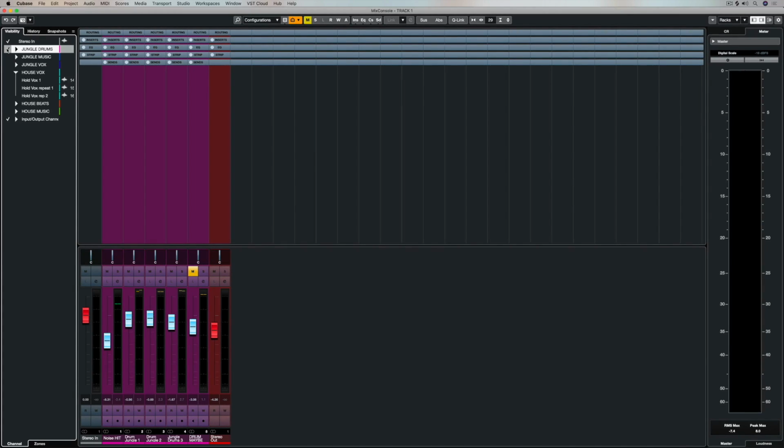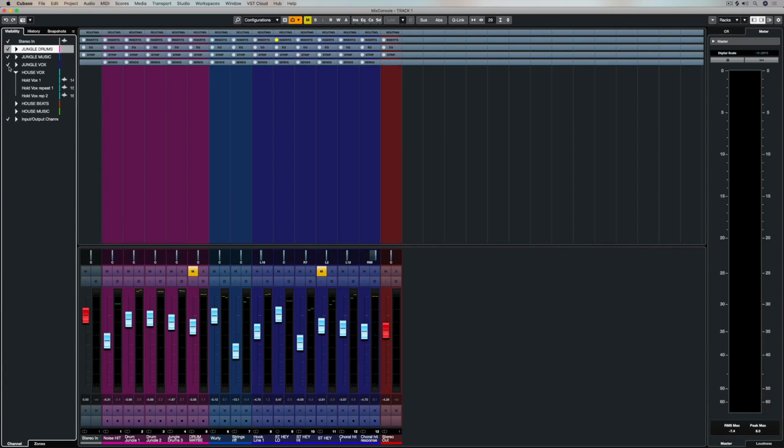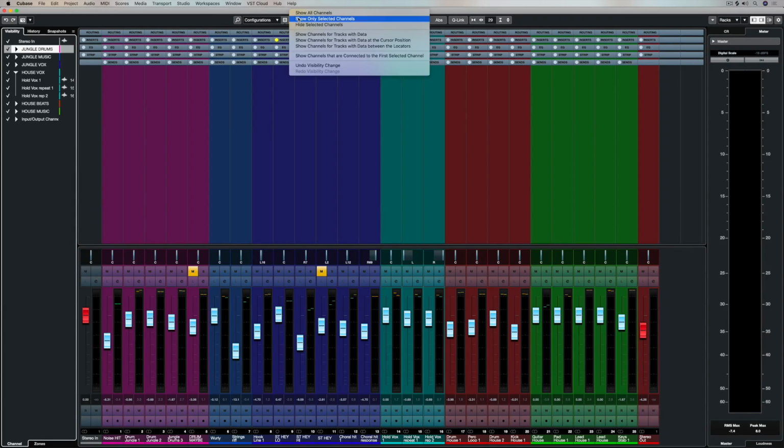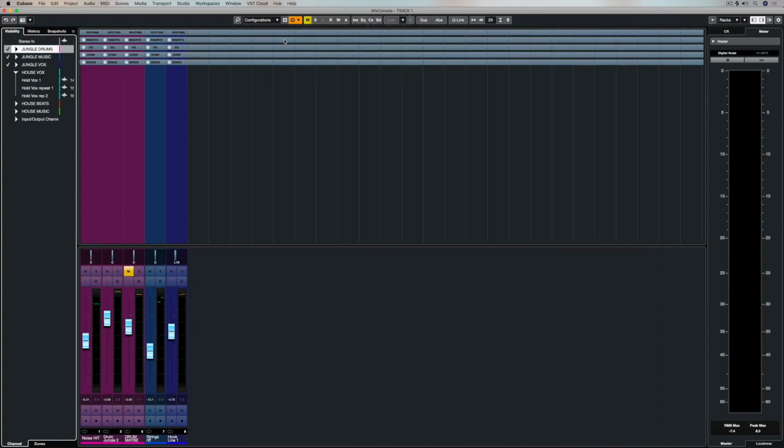My final tip in terms of, I guess, sorting out your projects and keeping them organized is that you can choose what you see in the Mix Console based on a few variables. So if you click on this button, for instance, you can opt to see all channels that are housed within the Mix Console. Or you could say something like, only give me the channels which have information out on the tracks in my project window.